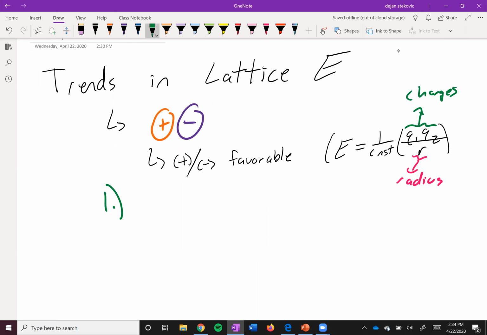The first one that you want to think about is charge. It's the more important one. So higher charges, more favorable. Think about a weak magnet being attracted to each other. That's easy to rip apart. A super strong magnet, that's hard to rip apart. When we're talking about strength here, we're talking about the amount of charge. And so higher charge, more favorable.